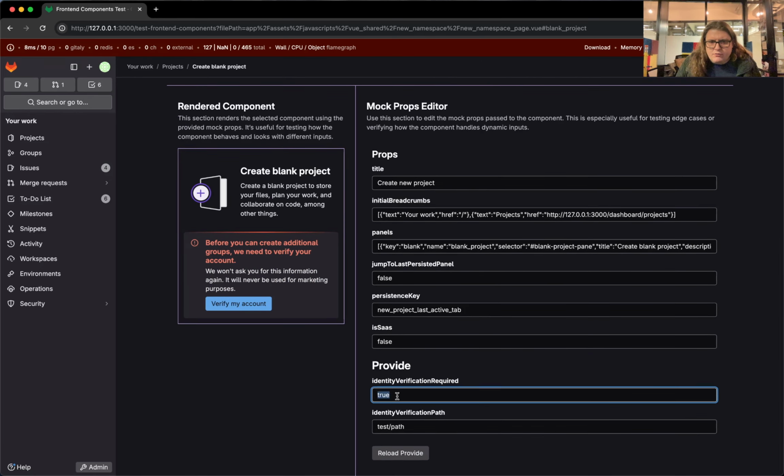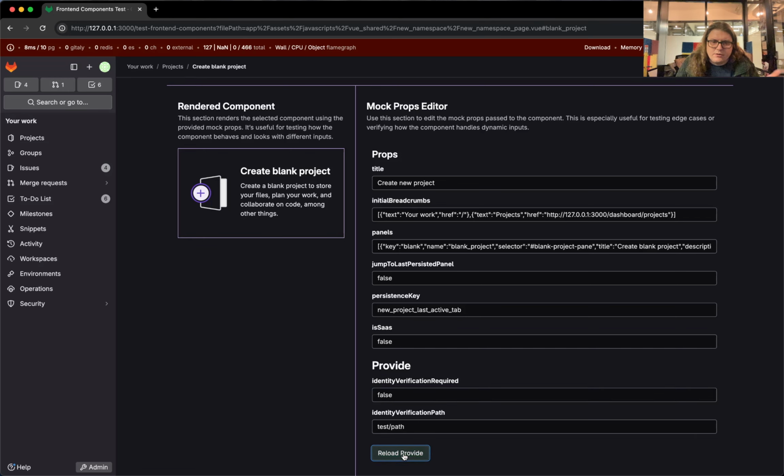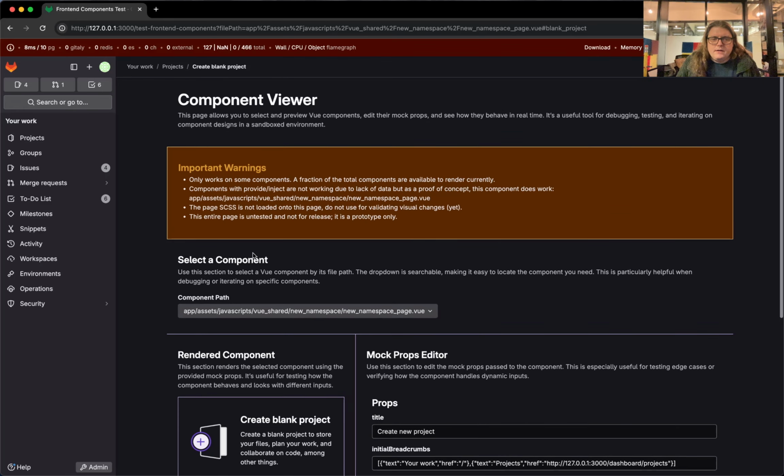If we change it to false and then reload provide, the mocks reload instantaneously. For provide, we need to reload the page. Now you don't have this warning about verification. So that works. We just need to update the data.